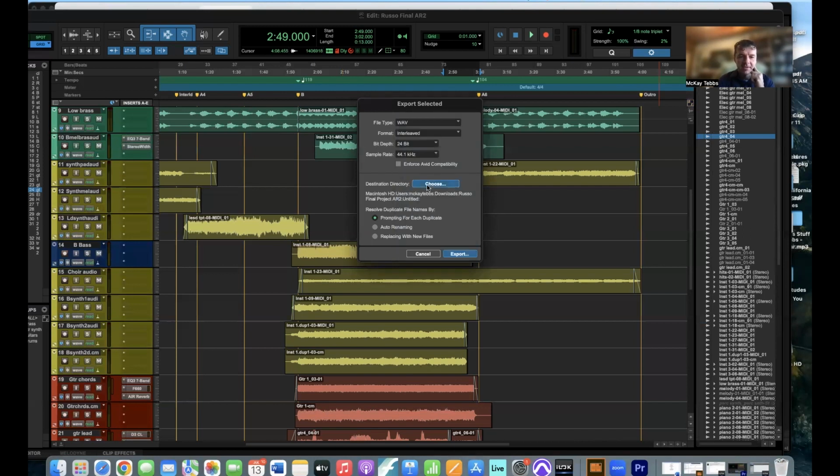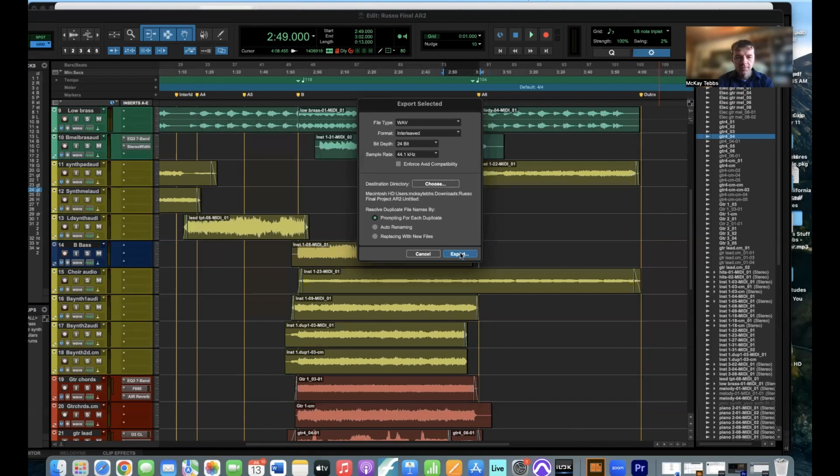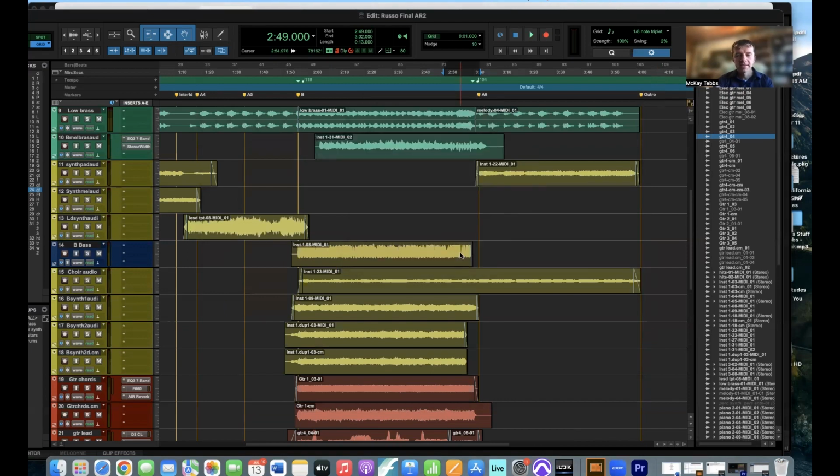And then last of all, you can choose where you want it to save. So I'm just going to save it right here in my untitled folder where I have everything. I'm going to push export. And it's as easy as that. And then after you're done working on clips, you can export them and share them with other people or for other things that you need to share them with, and you can immediately have access to export those.